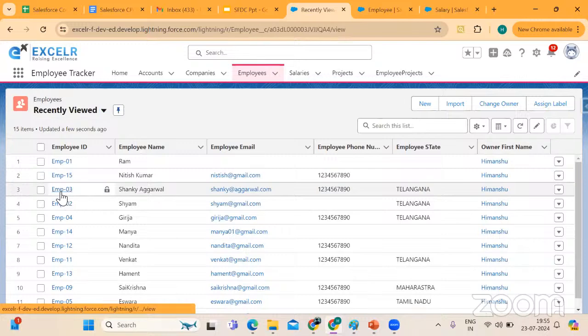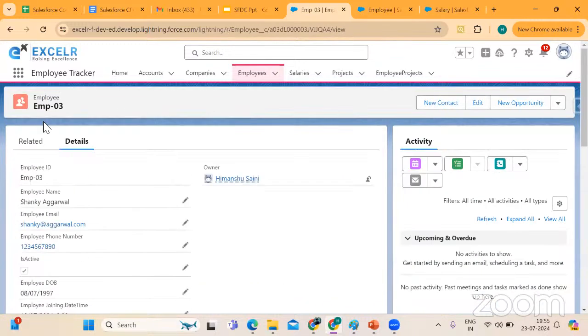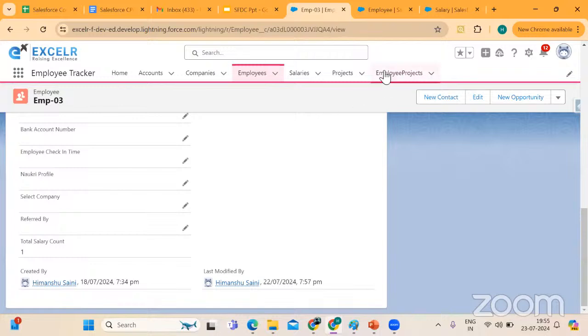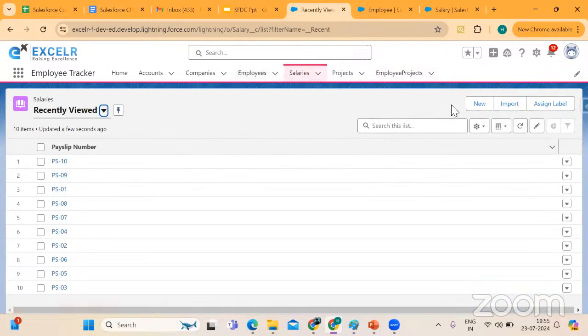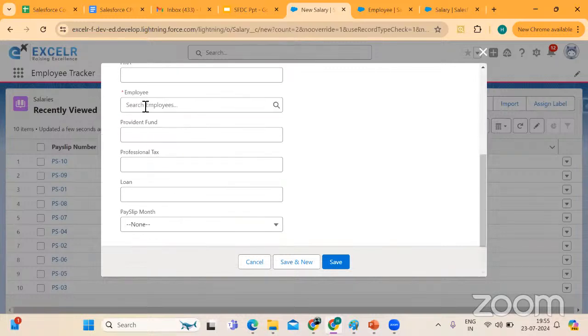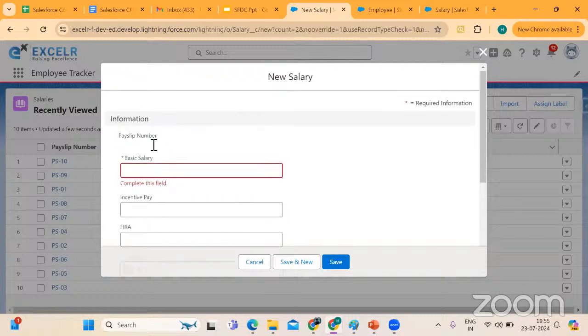Let me open the Sankey record. Count is 1. If again I give salary to Sankey, the count will increase. It will be 2. Let me give salary a second time. Going to select Sankey as the employee.